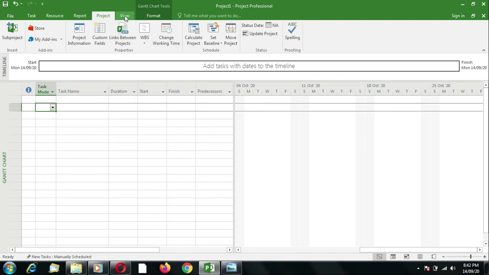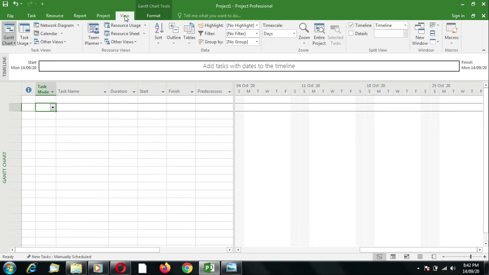Then we have the View tab that we use to control what we see in the project window. We discussed views earlier on and indicated that the active view is shown by this view label. Like in this case, the active view is the Gantt chart view.